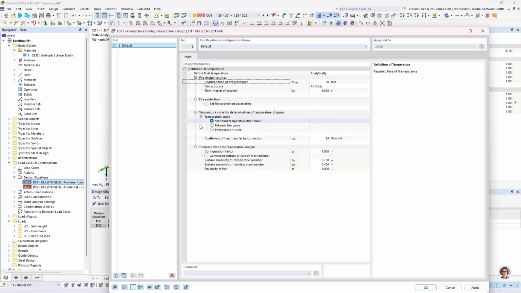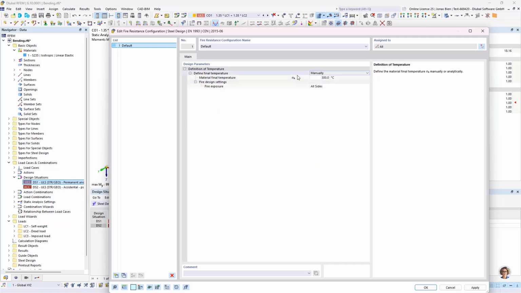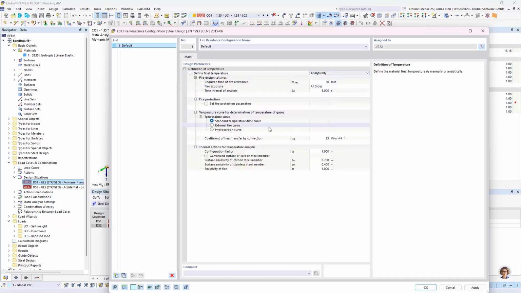We can also see that under the temperature curve for determination, we have by default set the standard temperature time curve, and this is the one that we want to use for internal fires and the member design method here. We could also give a manual material that the program then takes to perform the fire design checks, but we want to have the temperature of the steel defined by the standard temperature time curve here.